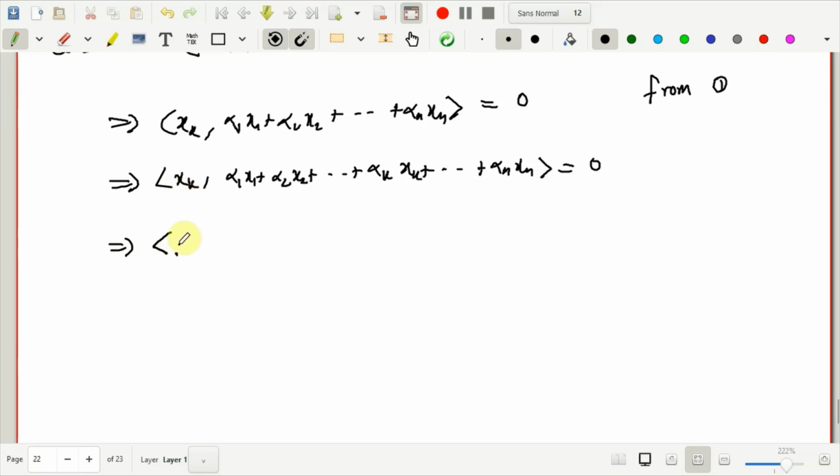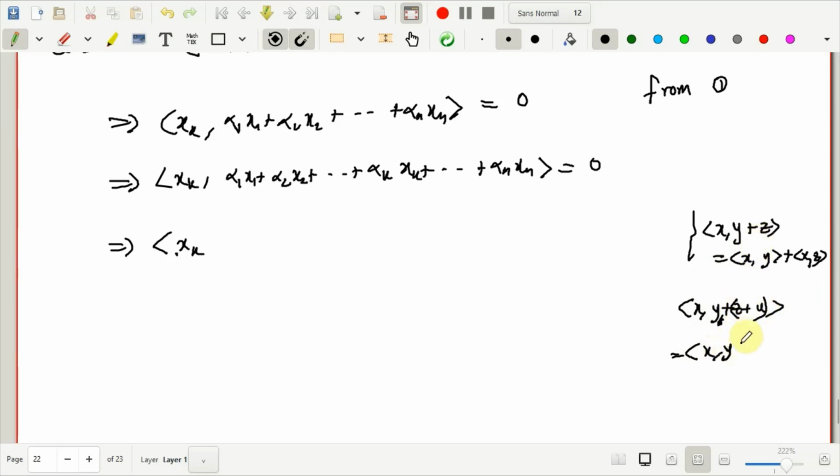Okay, now how can I split this? See, we know that the inner product of x comma y plus z is the same as x comma y plus x comma z. Now can I extend this property for finite vectors instead of having only a sum of two vectors at the right hand side? So it's going to be x comma y plus z plus u. Can I write this as x comma y plus x comma z plus x comma u? That's possible because at first stage you consider this as y plus this vector z plus u. Using this property you will have x comma y, and then x comma z plus u. Now you can split this again using this property, so this will become x comma y plus x comma z plus x comma u. So we can extend this for any finite sum, not only for the sum of two vectors.